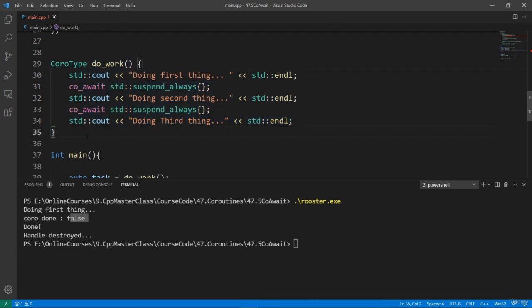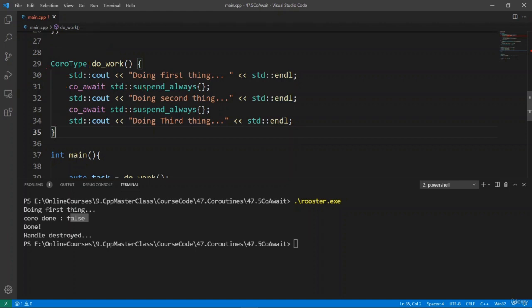And one thing I don't think I have made super clear is that what makes this a coroutine is that we are using a coroutine operator. We have co-await and co-return here. So this is going to make this function a coroutine, and the compiler is going to know that this function has the ability to pause and resume. Another thing that is going to tell you the behavior of this coroutine is the return type we have in here. So this is going to tell us the basic coroutine features we have built into this coroutine function. You should really know this.